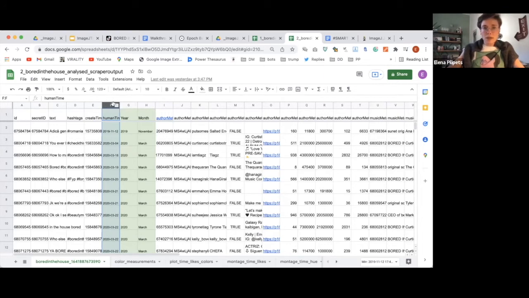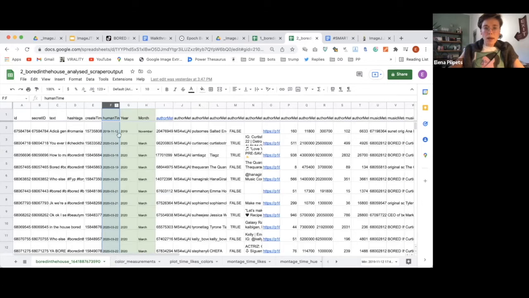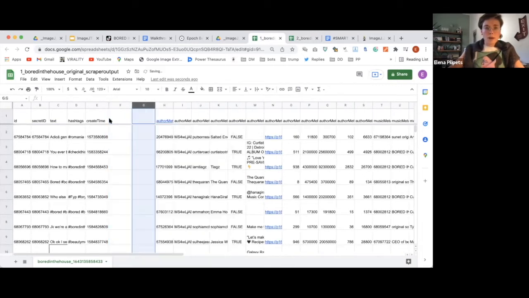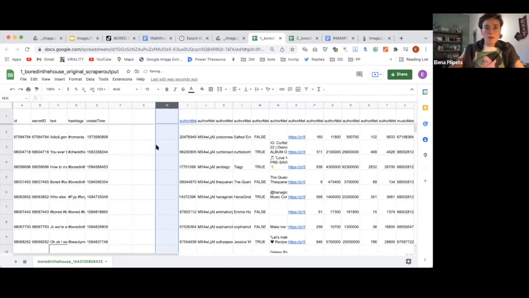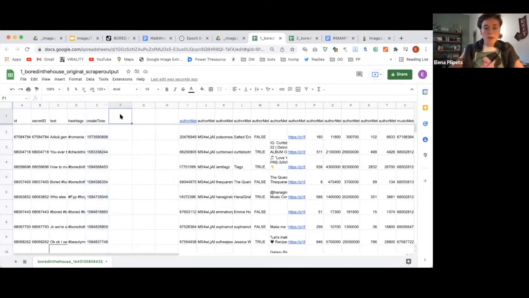What I would suggest is to copy all these three columns, make sure also that it is already sorted from A to Z, select Command C and copy it in here. So creating three columns, also making sure that the order is correct, and just copy and paste it.